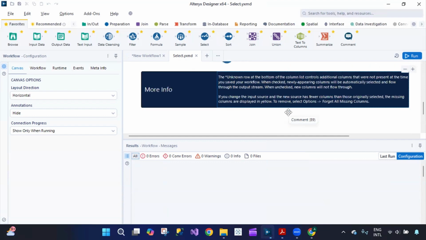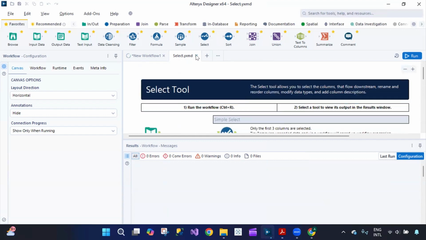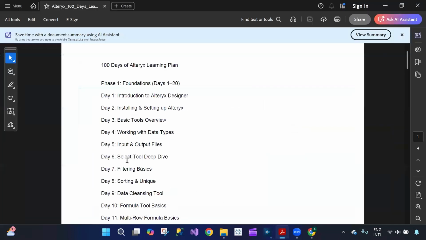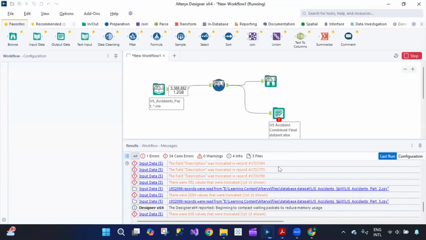We can add some prefix as well. For more information, we can go to their documentation, and there we can see what other things we can use while using this component, right? So this is about the select tool deep dive, and the workflow is still running.